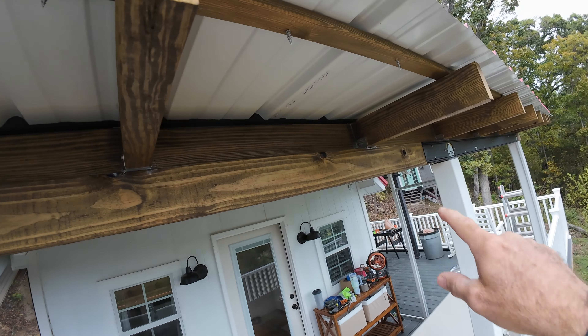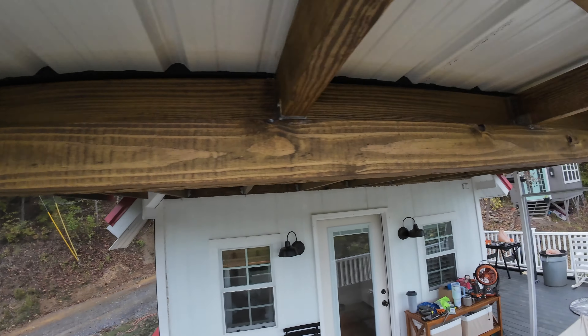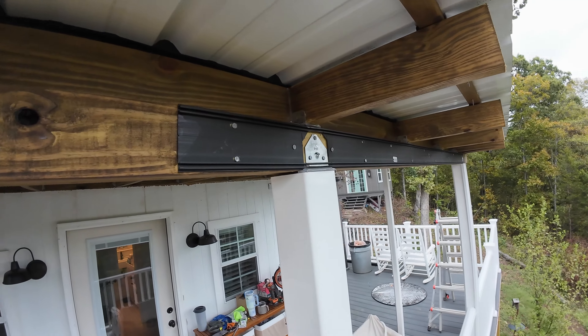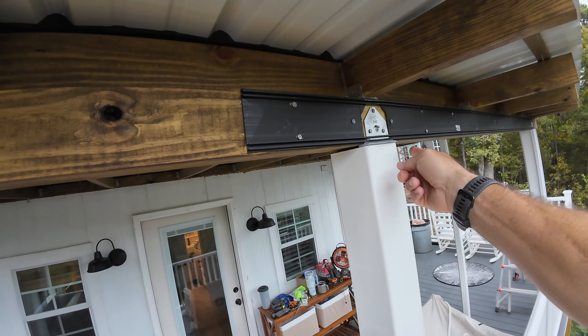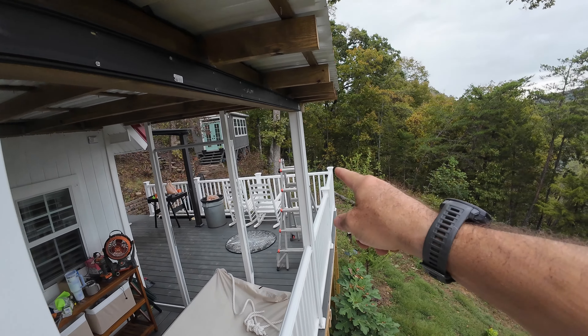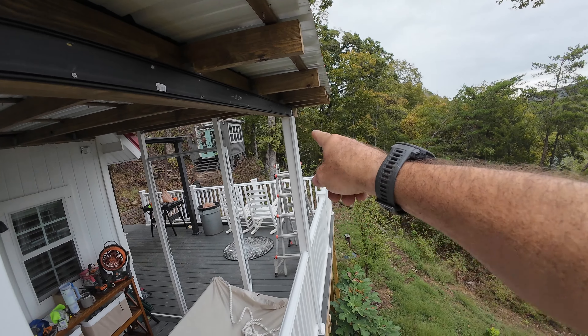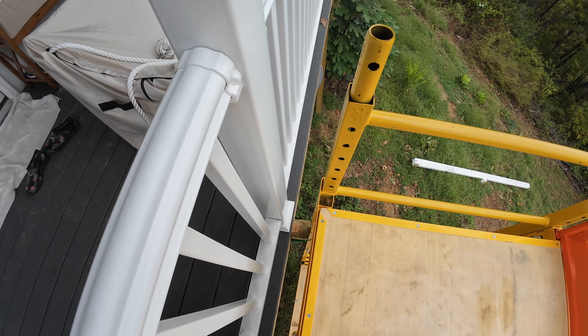I finished staining this board and siliconed all the edges after I stained it. I do need to go back to the store to get another section of screen-tight. I'm making a mess with this silicone. I've got a mini track that runs down that post. I need to do one here, one here, and one here — so I've got three more mini tracks that need to get done, which are kind of a pain because I've got to cut them in around this handrail top and bottom.